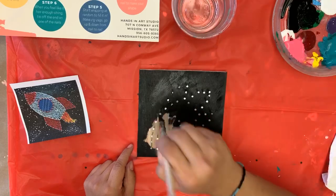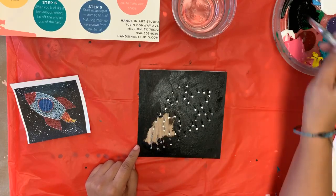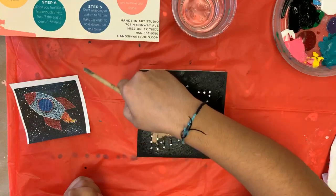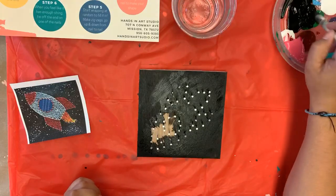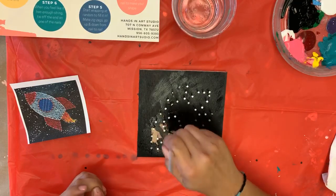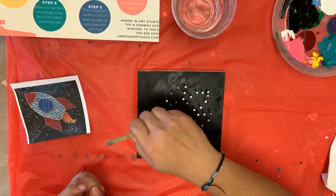Almost done. If you got a simple shape, you might already be done, which is good because it gives you time to dry your string art. If you have a blow dryer, you can use it, or just wait a little bit. It'll dry pretty quick because the wood absorbs the paint fast.